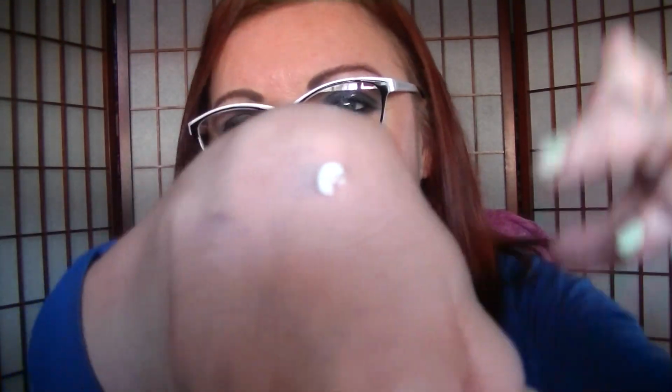It absorbs in so well. It just absorbs into my skin like instantly. It is so nice. My tube is getting down low. It is just like the nicest hand cream ever. I absolutely love it. I've been using it every night before bed and also after hand washing. And there is no greasiness. As you can see, it's not shiny or anything weird like that. The scent is very mild.